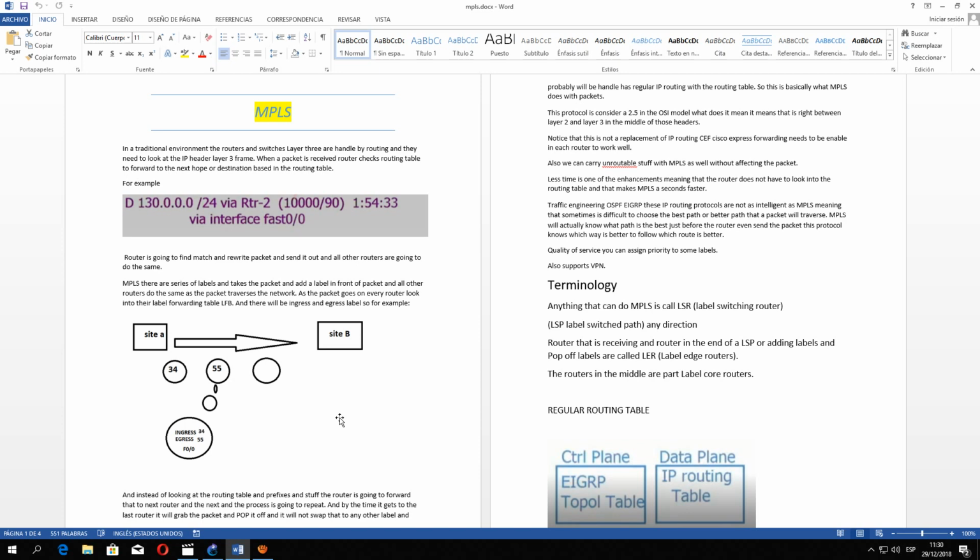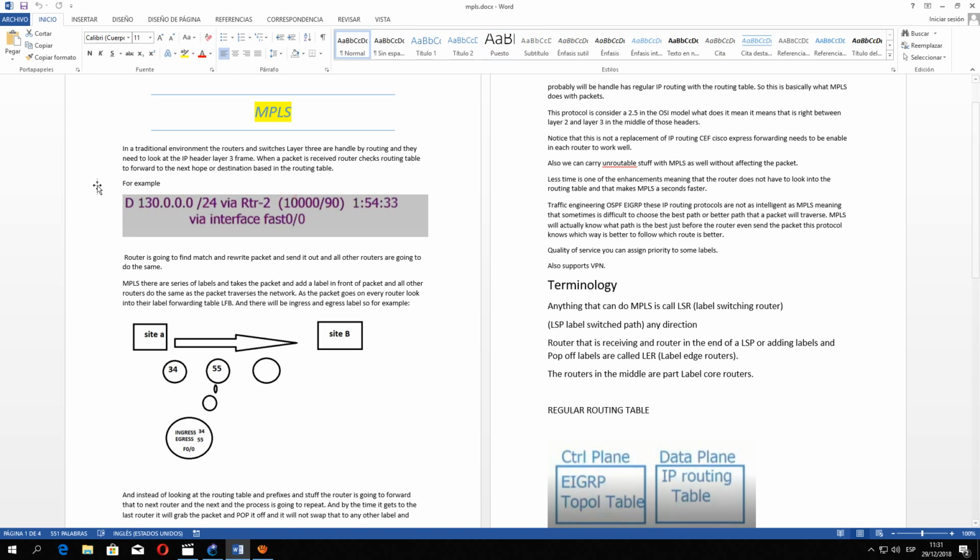It's always going to be the same. The router gets the packet and sends it, and the other router looks under its label forwarding table, matches up, and sends it to another router, which has a label forwarding table as well, and this process is gonna repeat.